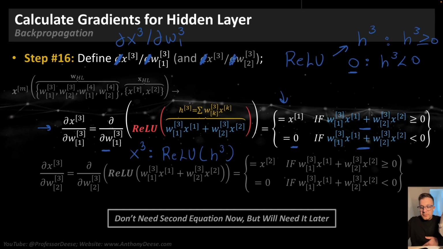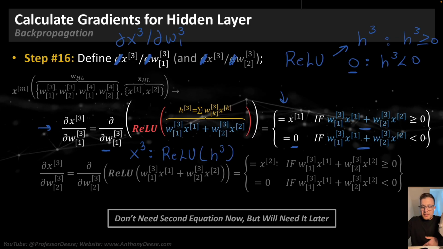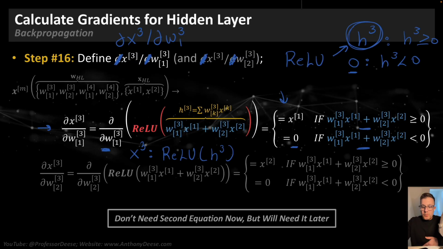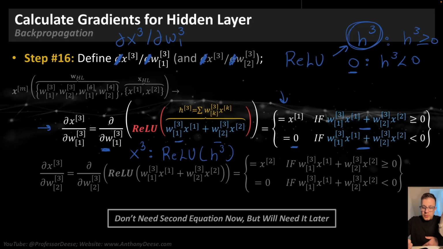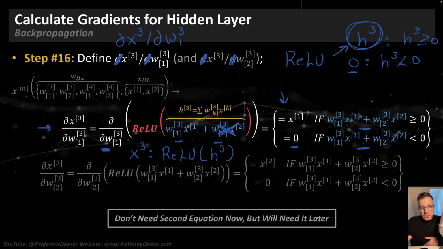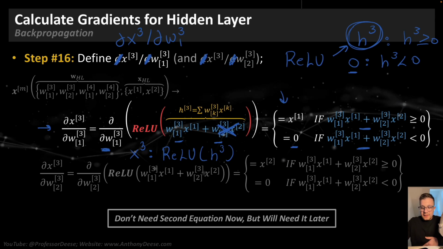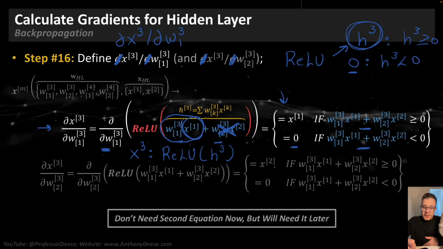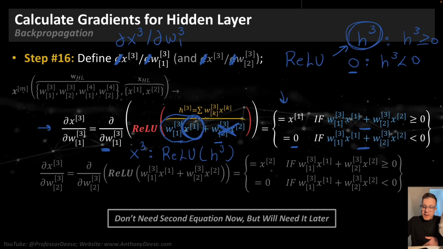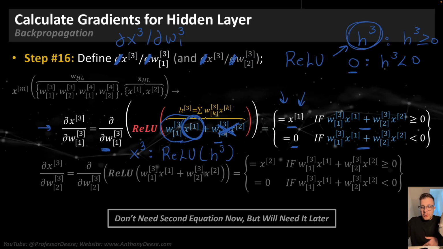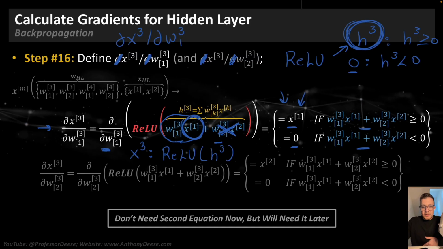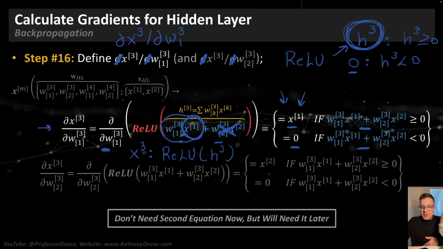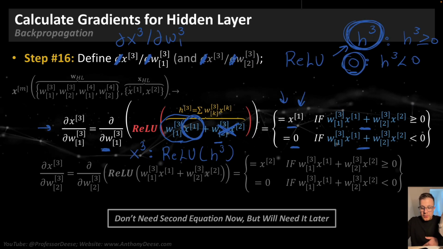If the input, the weighted sum h3, is greater than or equal to 0, we merely need to take the partial derivative of the weighted sum with respect to synapse weight 1,3. That's pretty easy to do. We have two additive terms. The second term has nothing to do with w13, as such we can eliminate it, and then we take the partial derivative of the first term, and we're left merely with the coefficient of synapse weight 1,3, which is x1. So right here we have the partial derivative of the weighted sum with respect to synapse weight 1,3 when that input is greater than or equal to 0, and that same derivative is equal to 0 when the corresponding value is less than 0.